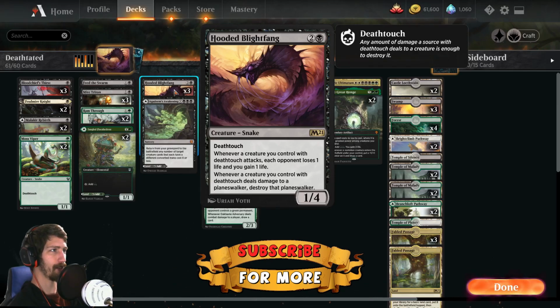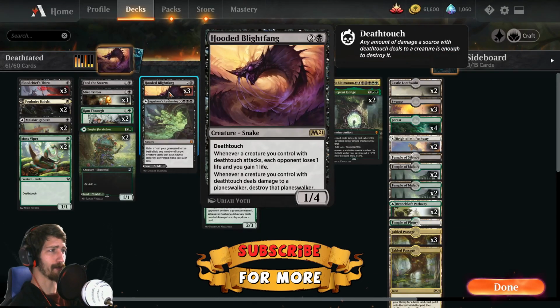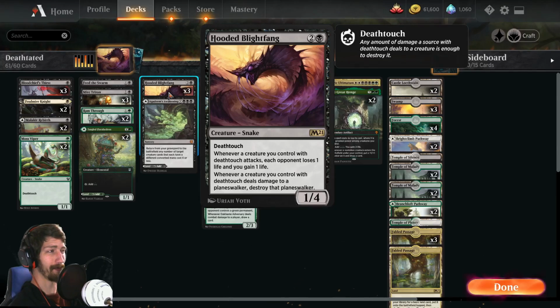So we get Deathtouch on our creatures for planeswalkers, which is really good against those Yugen decks or those Garruk decks, which we've been seeing a lot of. So really strong card, not to mention the fact that it's a 3-mana 1/4, so it's a good little body that also gains us life.